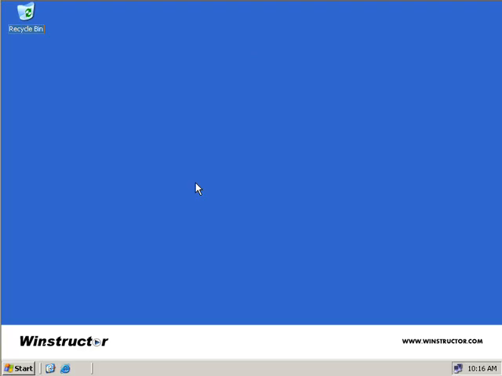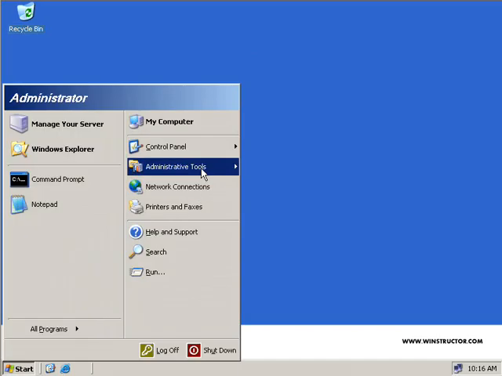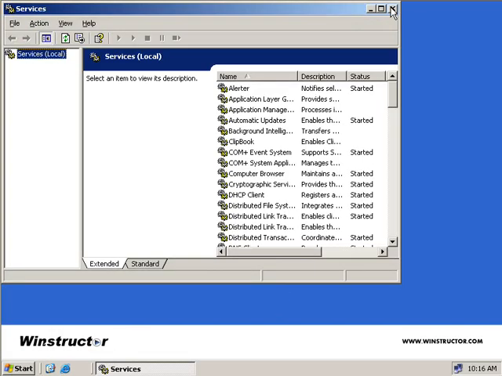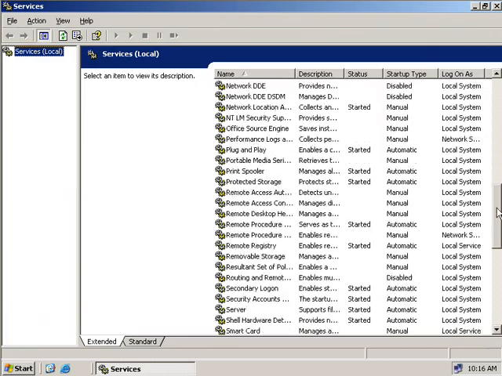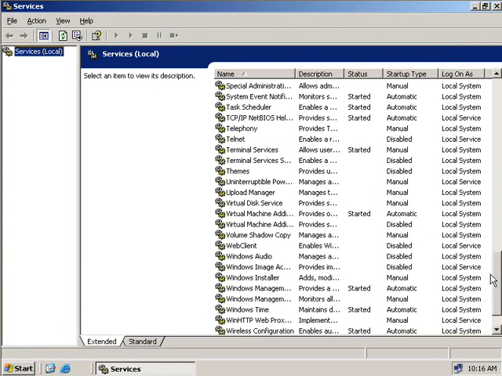Now, it's important to understand that even though it's referred to as a service, the Windows File Protection Service isn't a standard type of service. So if we click on Start, Administrative Tools, and then launch the Services MMC, we'll expand this, and scroll down to where the Windows File Protection Service should be, at least alphabetically, and then you'll notice that it doesn't exist. And that's because Windows File Protection is a core system service which is embedded into the operating system.